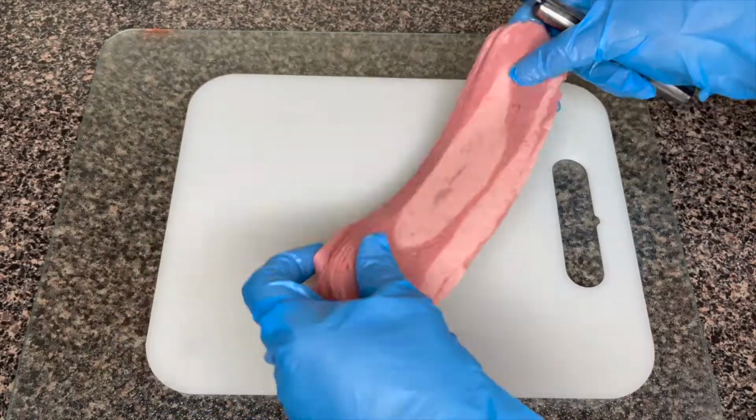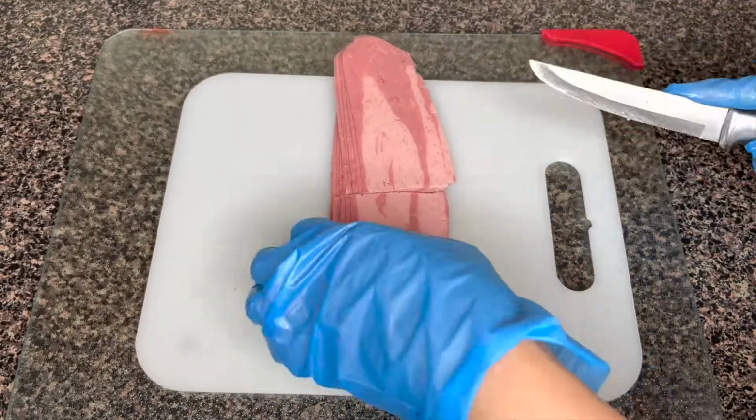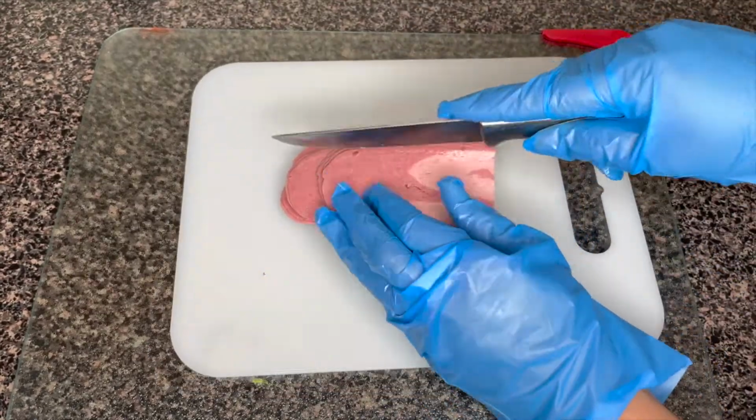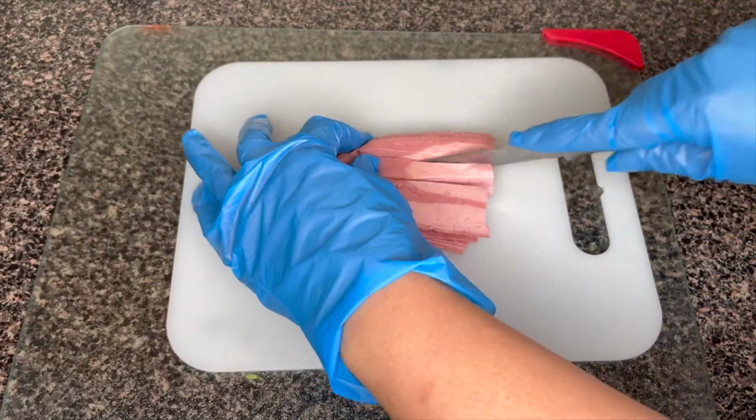Once you're done dicing up your cabbage, put it in a colander, strainer, whatever you want to call it. Rinse it off, wash your cabbage, set that to the side, and then we're going to slice up our bacon.